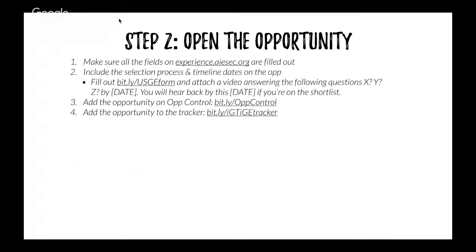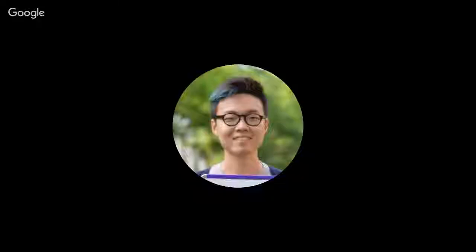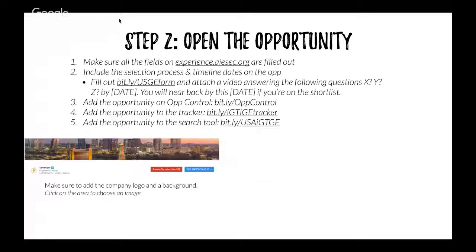Add the opportunity to the tracker, that way you have it, and to the search tool so that our partners and anybody looking for opportunities can find it. An example of a good opportunity is one that has the company logo and background. If you click on the logo or the background itself, you'll be able to add it. That way your opportunity stands out from all the generic ones.